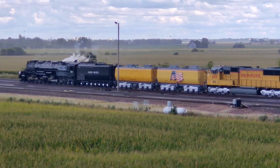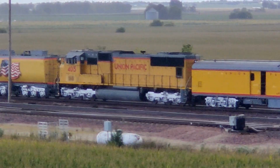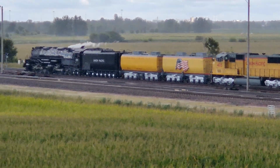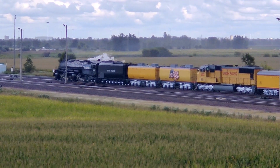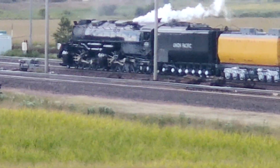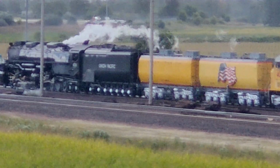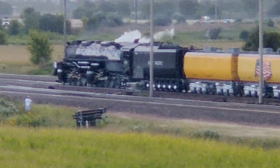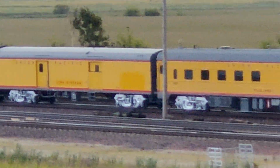Very impressive locomotive. Was glad to see the 4015. I have the 4015. And if you want to see exactly which cars are on the consist, you can go back and pause it at each car, and you can read the car number and the name of each of the cars too. Very, very impressive locomotive. I'm going to see it in Rochelle, although I'm going to do it on the virtual webcam. I'm not going to do it in person.